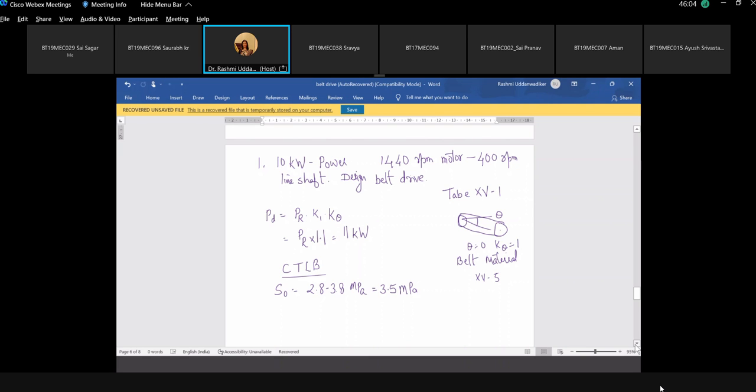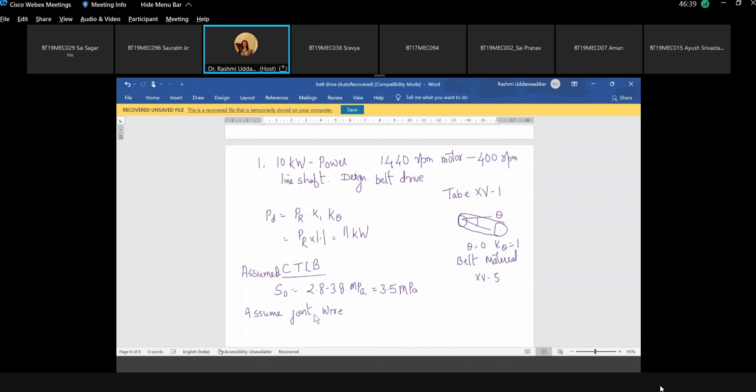So let us assume we are taking a wire laced by machine type of joint. Again, I'm repeating, you are free to choose. Say the type of joint is cemented at the site with efficiency 98%. Whatever you are assuming, you have to mention. Like here we have assumed CTLB. Again, let us assume the joint is wire laced by machine.